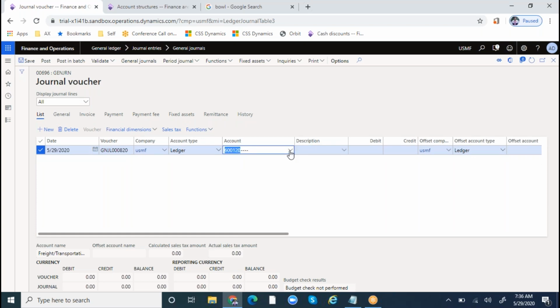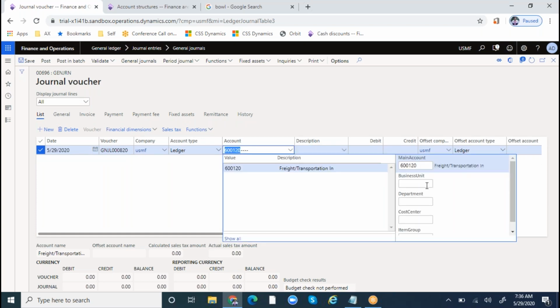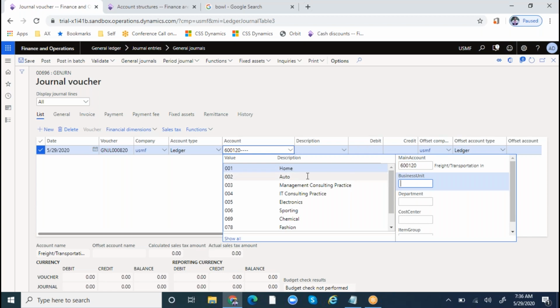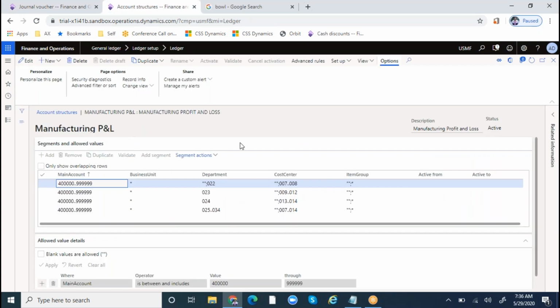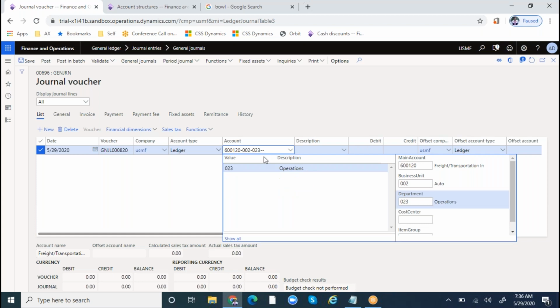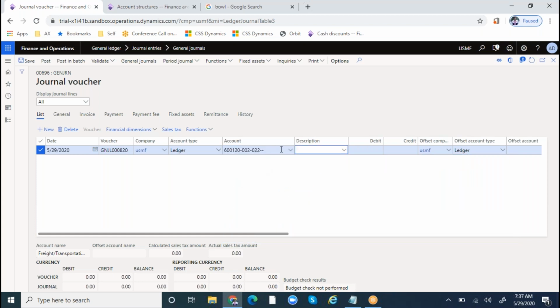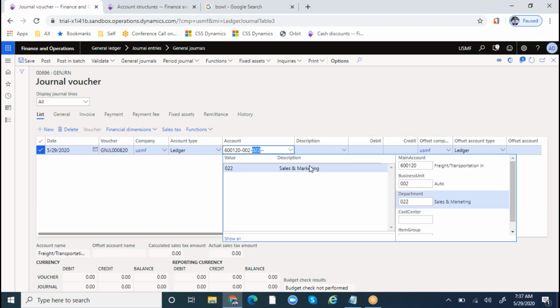For this, if I click, look at this one, business unit. I'm selecting any one, and department, if I'm selecting suppose 23, so automatically it is showing only 09 to 12. So here it is 09 to 12. Suppose if I'm selecting 022, then for cost center it will show 07 and 08.